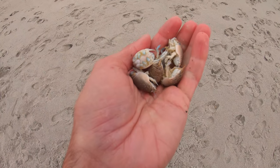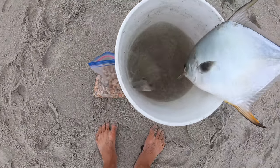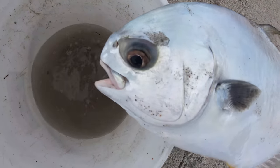Live fleece tryout. We'll see if those things work any different. Absolutely beautiful.